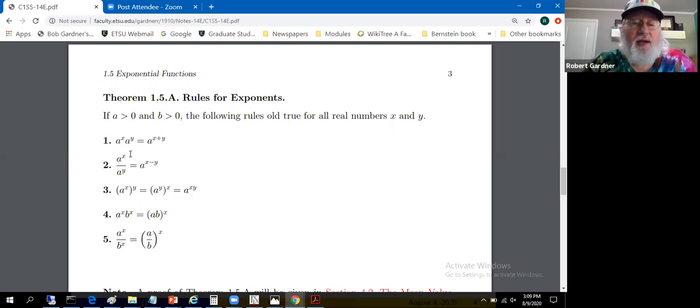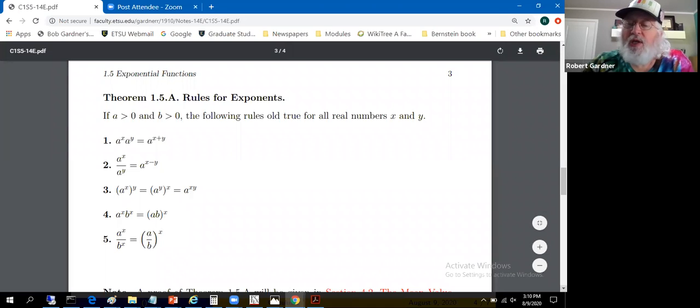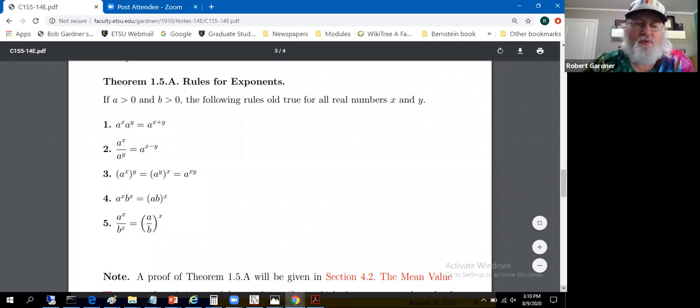Subtract exponents when dividing. A to the x, parentheses, to the y power is the same as a to the y, parentheses, to the x power, or a to the x times y, the condition under which you multiply exponents. A to the x times b to the x is the same as ab to the x, sort of a distribution type property. And a to the x divided by b to the x is a divided by b to the x. So all of these just involve combining exponents in some sense, or almost a distribution type behavior of exponentiation. And all of these should be rules of exponents that you're familiar with.